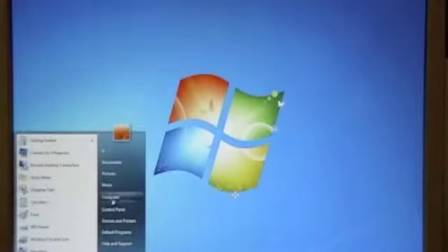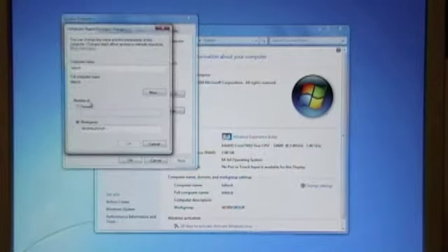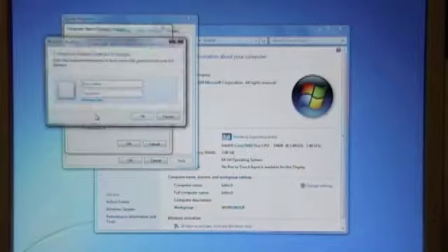And we're going to make this machine join to the network. Our network's called test.